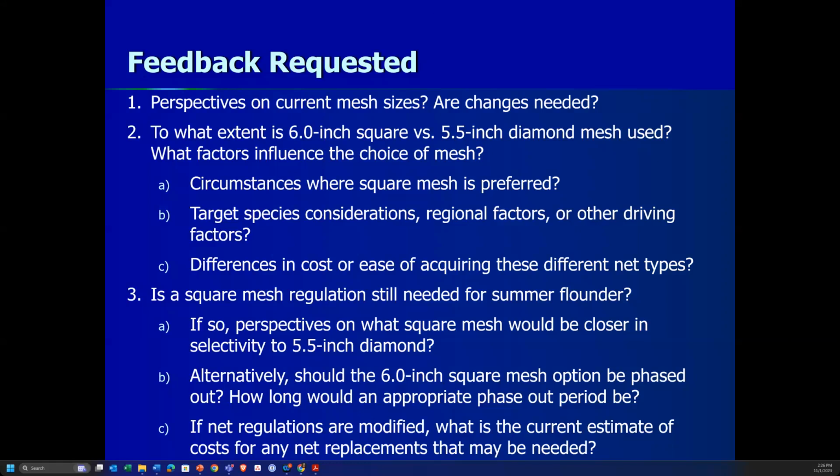Okay, not seeing any other comments or hands. We can move on to the next issue. I just want to make sure that we're giving enough time for folks to comment on this who want to comment. And I know, James, you're still having audio issues. We can certainly come back to this issue if we get those resolved. Is there anybody else that wants to make a comment or share any perspective on this?